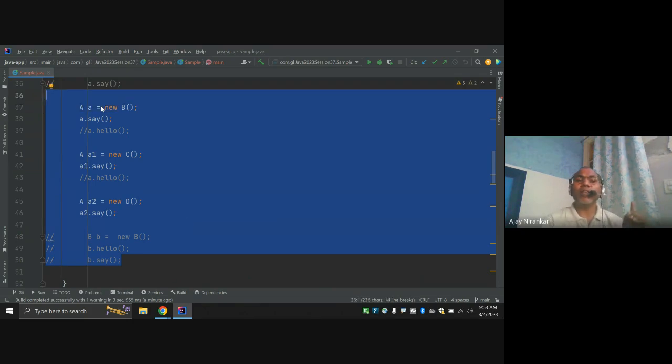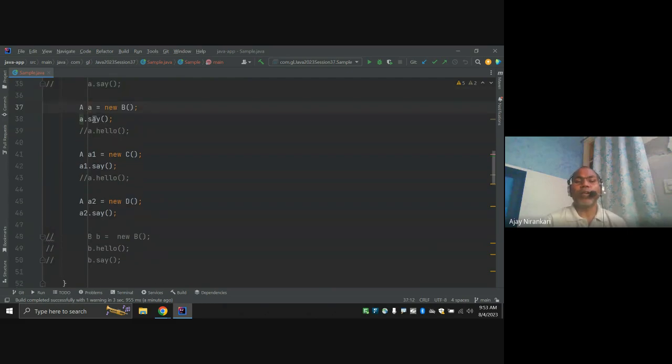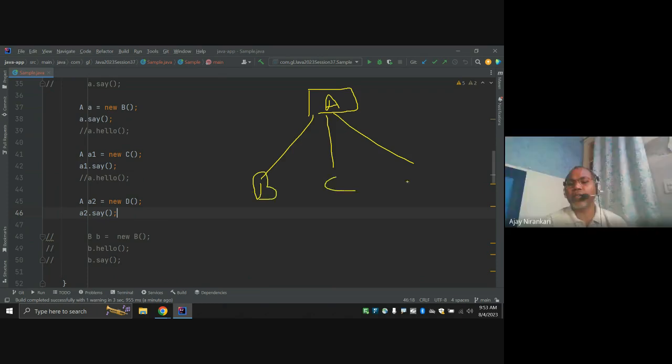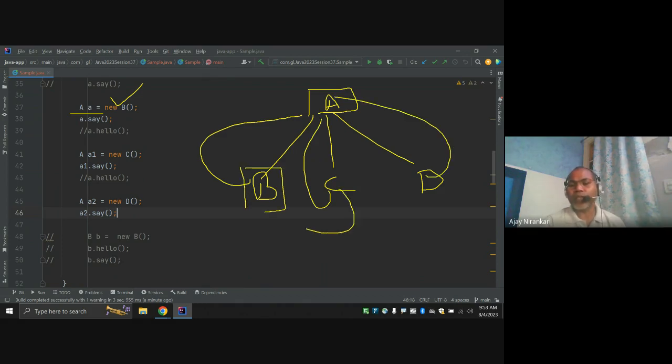It is clear that in an A object, one more thing: in the A class we can define the B object, or we can assign C, or we can assign D. Why? Because the A class has a relation with B, C, and D. So whenever you create the A class object, you can assign B, C, or D. Is it possible to assign C to an object of B, or C with D? There is no direct relationship, so it is not possible.